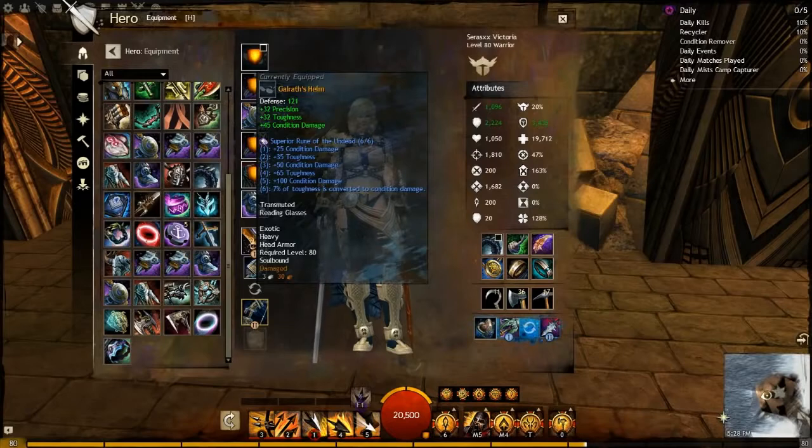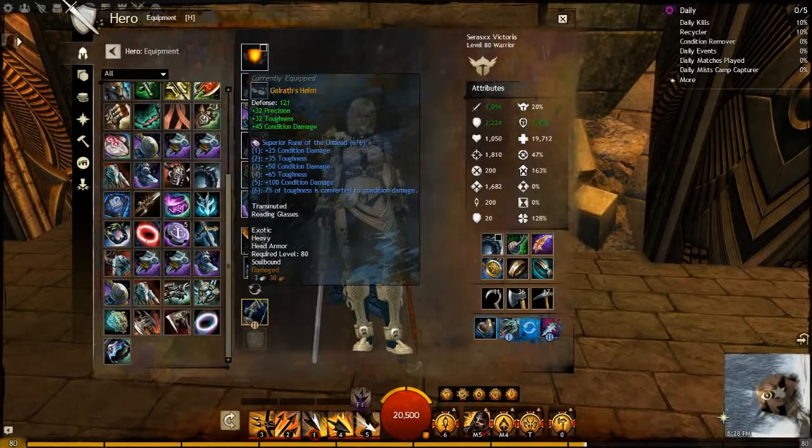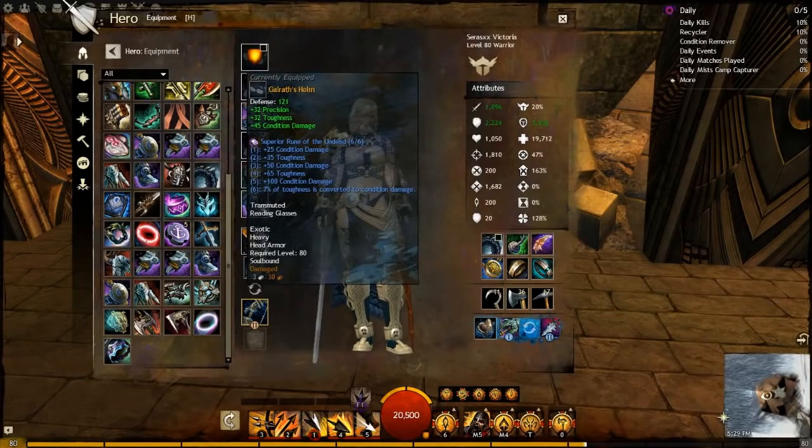Right, folks, in this section I'll be covering our equipment choices. First up for the stat selection we have the Rabid stats for our armor. Rabid stats are fantastic for our build as they give us good condition damage, decent damage mitigation, and they synergize well with a lot of our other choices in the build.